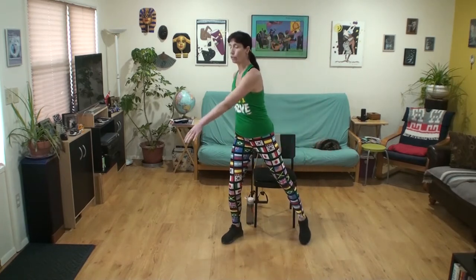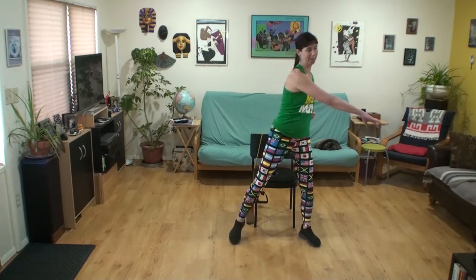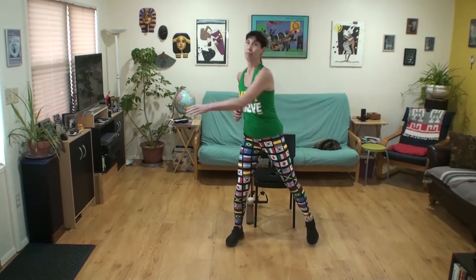Good. All right, let's drop those arms again and maybe reach across your body, pulling that navel in and stretching the crown of your head up. Long posture through the spine, whether you're seated or standing, is really good. It helps us to move with greater ease and breathe with greater ease. If it feels good, you can reach slightly overhead.